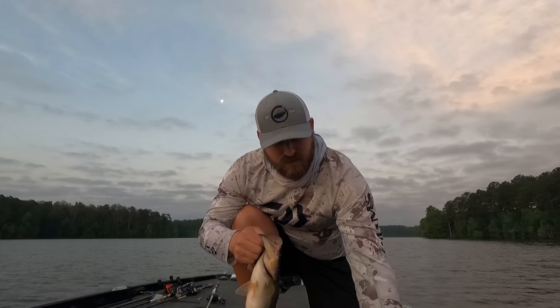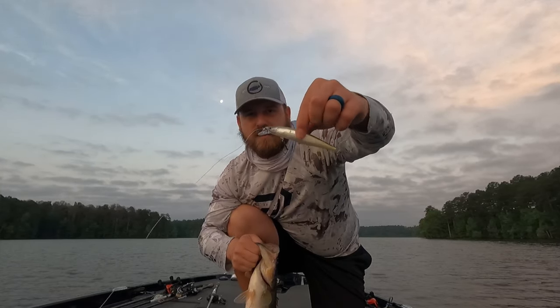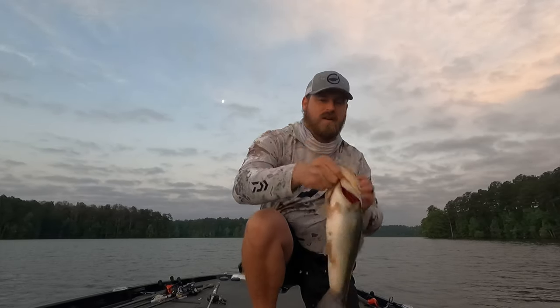If you guys aren't throwing a jerkbait, I'm telling you, you're missing out. That thing will catch them. Nice little keeper.